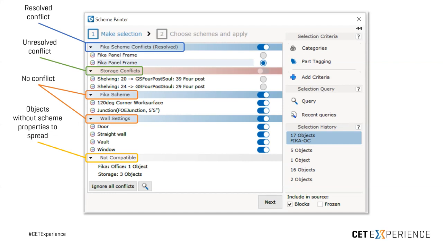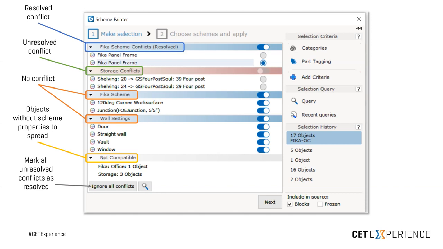So you see we have a couple FICA scheme things, a couple wall settings things. And then at the bottom, we have a section for not compatible, which are things that don't have prop schemes. So maybe some different catalog symbols, some office accessories that you might have selected, but we can't do anything about spreading their properties if they don't have a prop scheme.